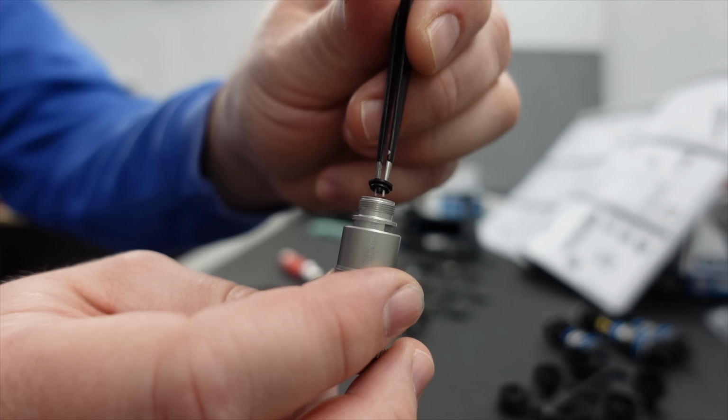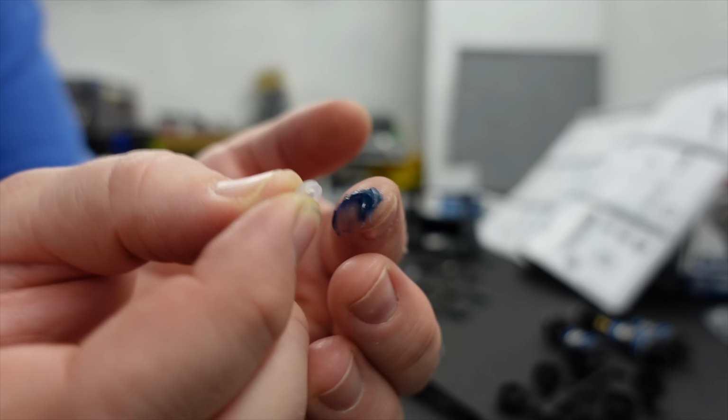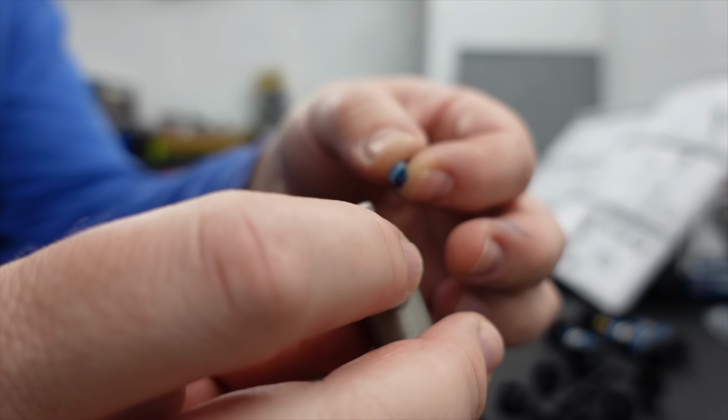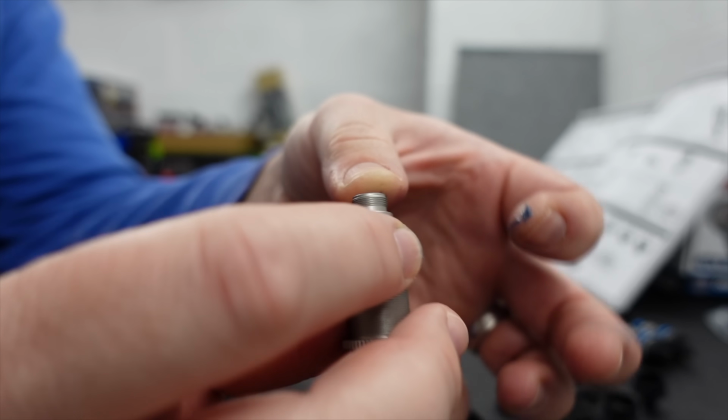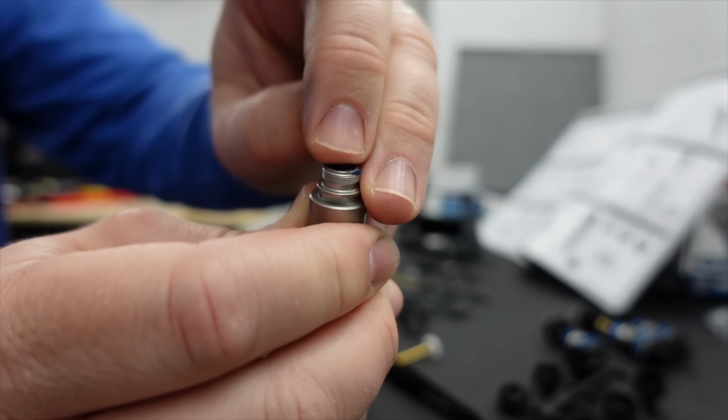I do it with the tweezers to make sure it goes in the right way round so it doesn't flip over when it's in there. It says to use green slime for these little O-rings, or these X-rings should I say, but I haven't got any green slime, but I have got some shock O-ring grease. Spacer, another X-ring, hat bushing.